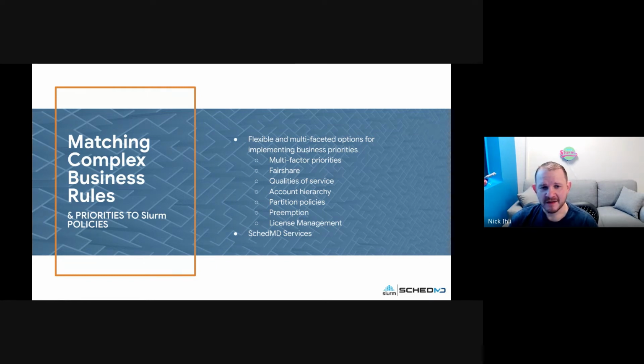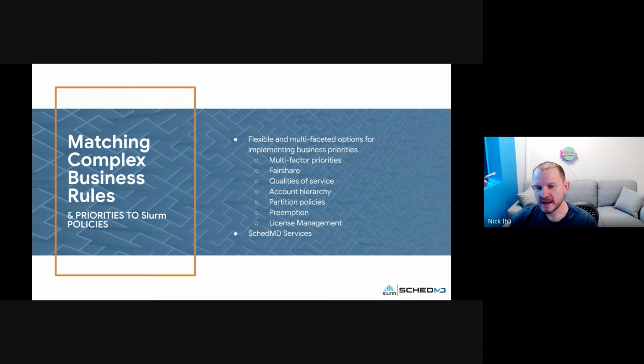And so it's important to understand Slurm's got all those capabilities to do multi-factor priorities, to determine priority based on who is most important, which projects are most important, fair share to balance the usage of the environment, quality of service that provide a number of different usage limits and ways to curtail usage and give better access to different resources. It's a full accounting system where you can go and track all the usage of workload over a historical period of time, and also create a hierarchy amongst your accounts and users and provide different levels of access for those users.